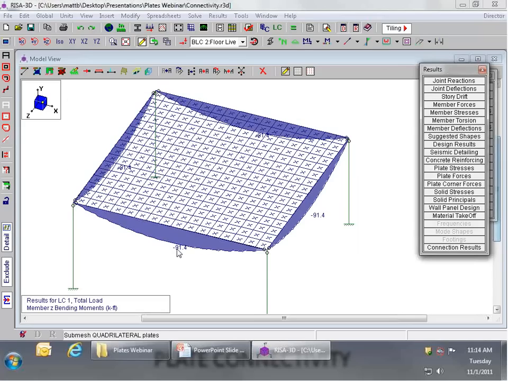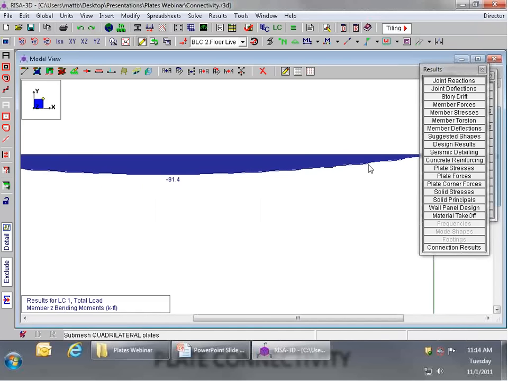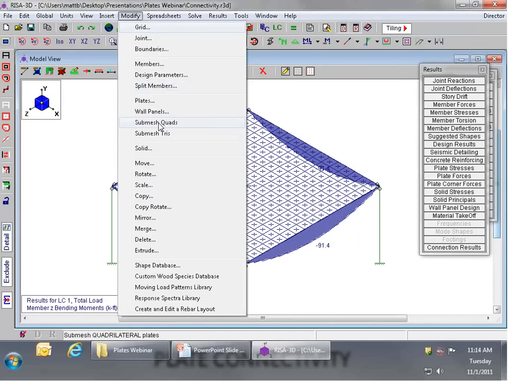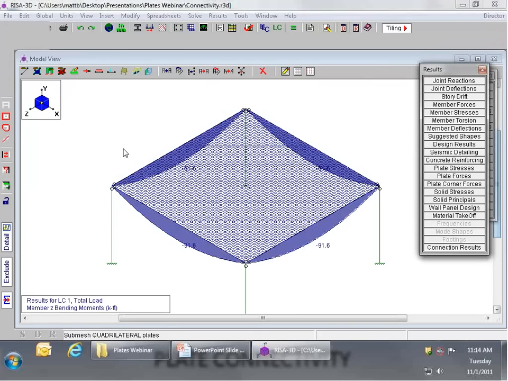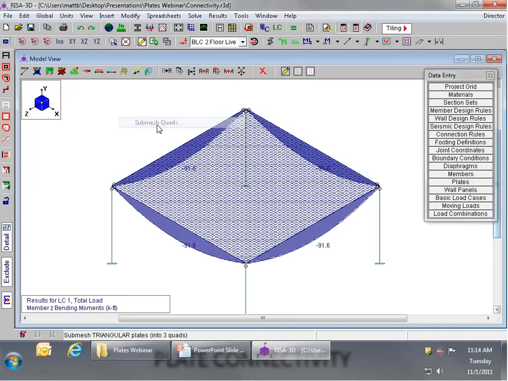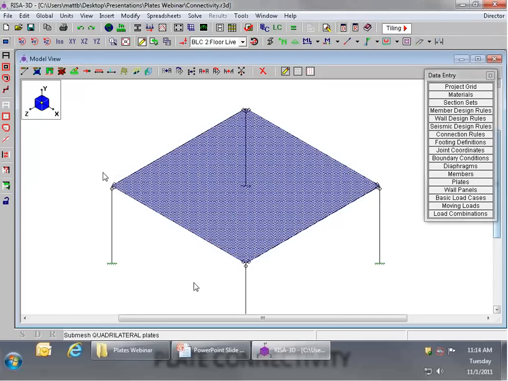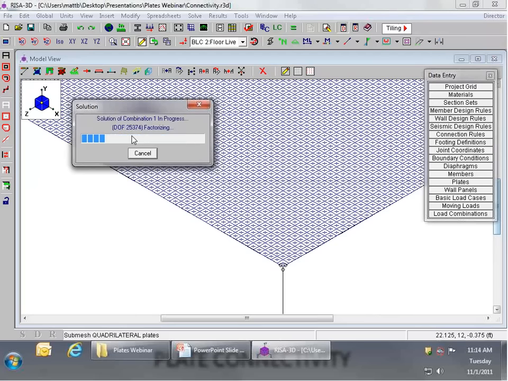And what you're going to see is not only is this number both increasing and converging upon a final solution, which would be the theoretical two-way load distribution for this slab, but what you're also seeing is that the curve is smoothing out. Right now you can see it's a little jagged because that beam is only connecting to the plates every so often. But if I come back here, submesh again, and solve, now it's really starting to look much better. And you'll note that each time I submesh, that solution counter takes that much longer to run through. So here, when I did another 2x2 submesh, and I go ahead and hit solve, this is actually going to take a minute to solve here.